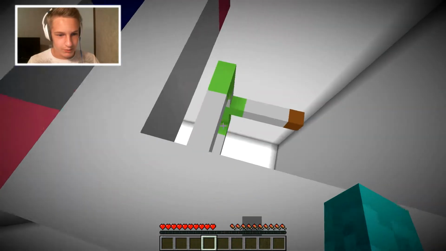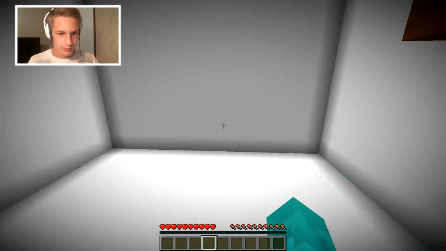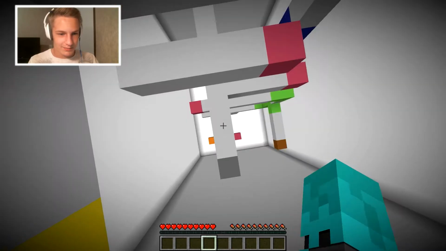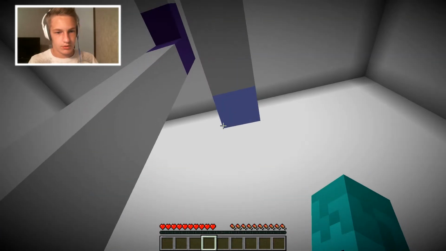Alright, so we need to hit a red. Where's a red? This looks like one of the only ways we can go. And we also need to find an orange. Why? Why have you forsaken me? Alright, red and orange, red and orange.